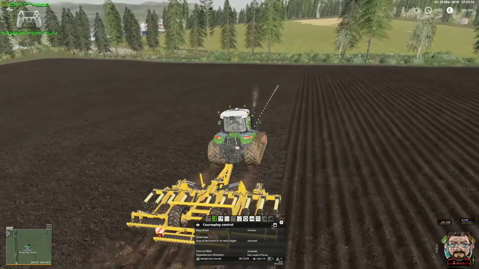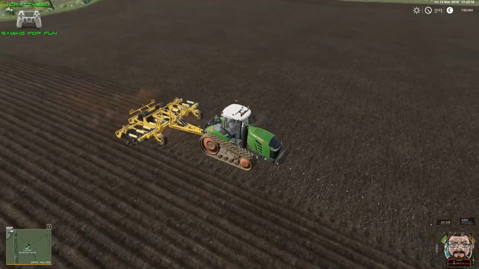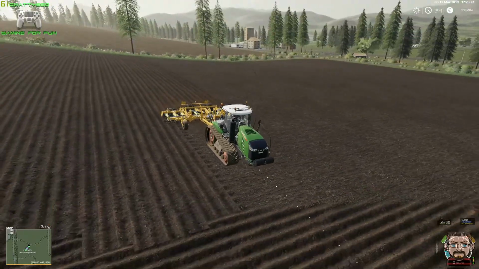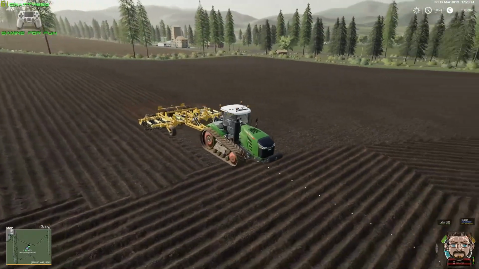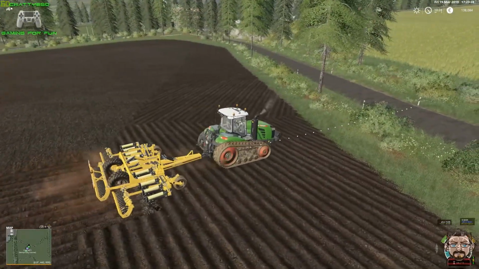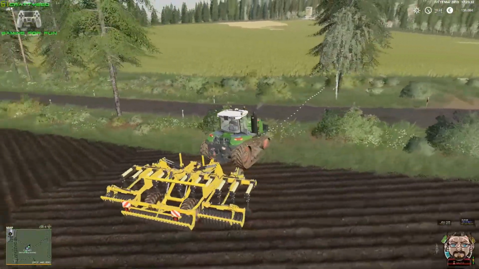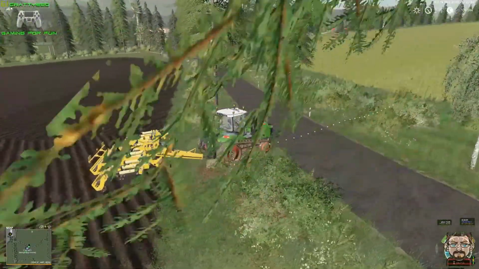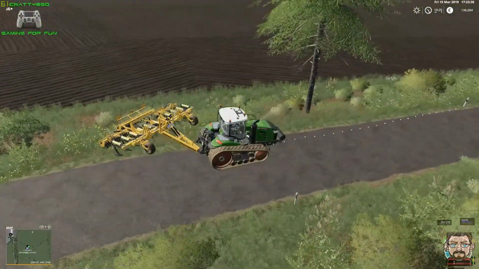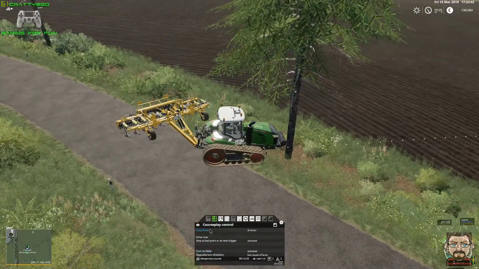Sometimes you do have to babysit Courseplay. It's not great, and not infallible. They're a lot better than the AI workers, but again, you just throw in a curved field or an odd-shaped field and you're going to hit that. I know you are.